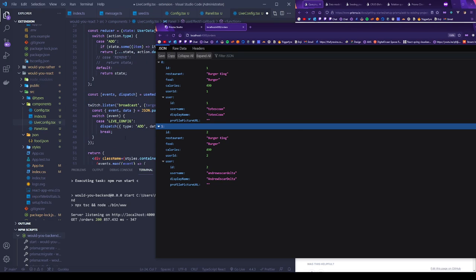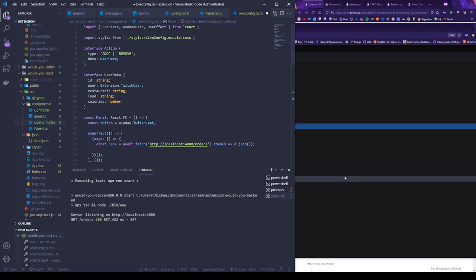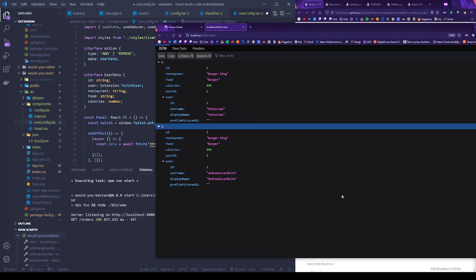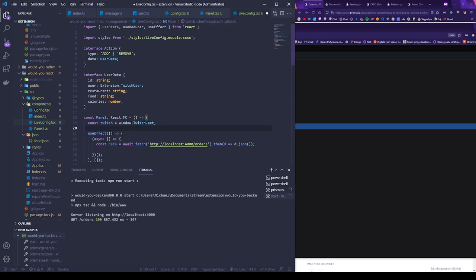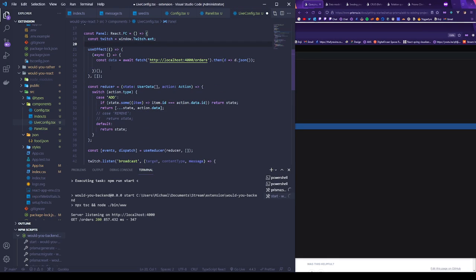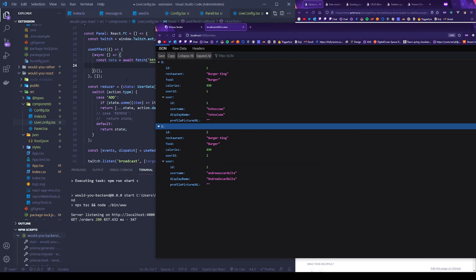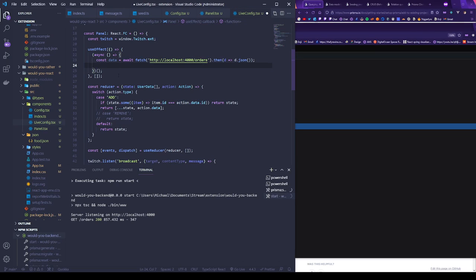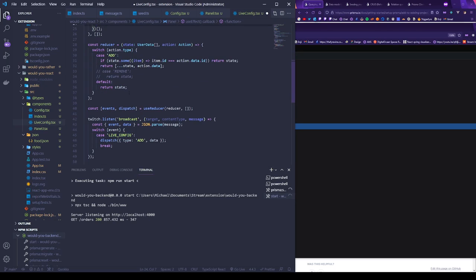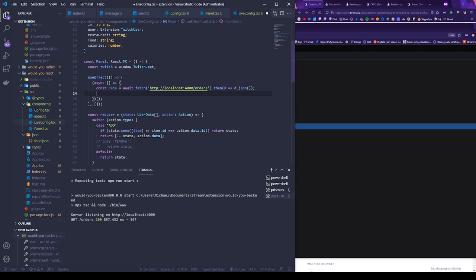Need to set this somewhere. Data. Where am I doing this? Oh, maybe I can do dispatch type add data.